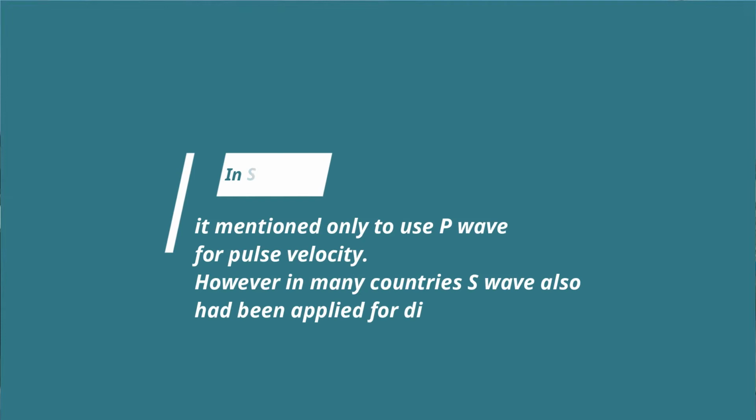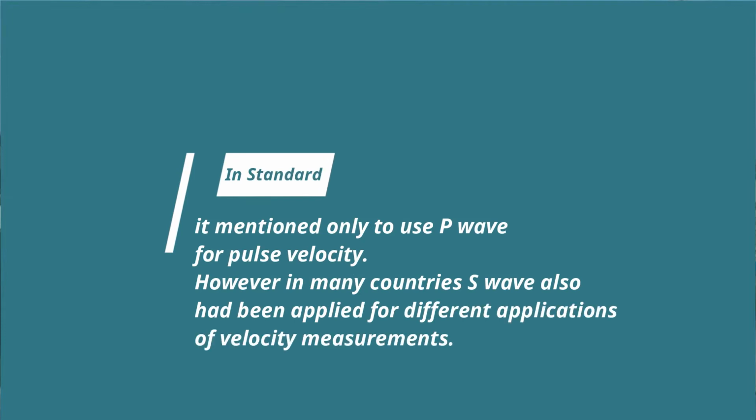Up until now, it's only been possible to use P waves to measure pulse velocity according to the standard. And in Europe now, we're changing that also to be able to use shear waves, which actually should speed things up generally. You know, the big problem you have when you measure with P waves is mapping out the grid on both sides of the structure and then coordinating people to do the measurement. And in future, once it's allowed in the standard, we should just be able to do it with a pulse echo measurement. And basically, there were no objections to this.